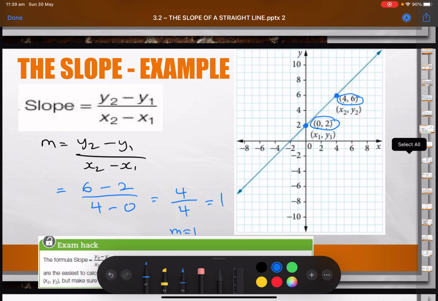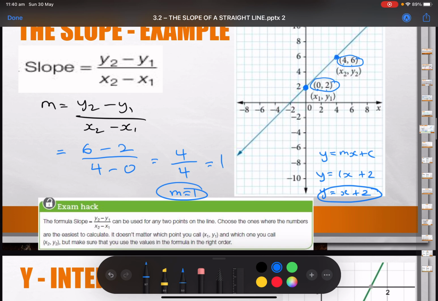I could also find the equation of this straight line if I wanted to, now that I've got the gradient. So we know that an equation of a straight line is y equals mx plus c. Okay, so where m is my gradient value, it's going to be y equals 1x plus c. Remember our c is our y-intercept, so that's going to be a value of 2. So I'm going to go plus 2. In algebra, we don't have to write the 1 in front of the letter, so that will just be y equals x plus 2 would be my equation. Okay. So now though, we are looking at finding the gradient. So if you can do m equals 1, you can move steps over and figure out the equation, even better, but we'll get to that point.